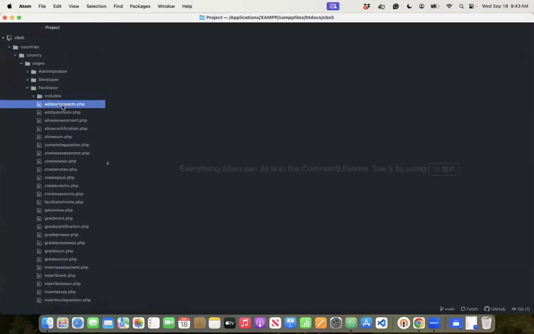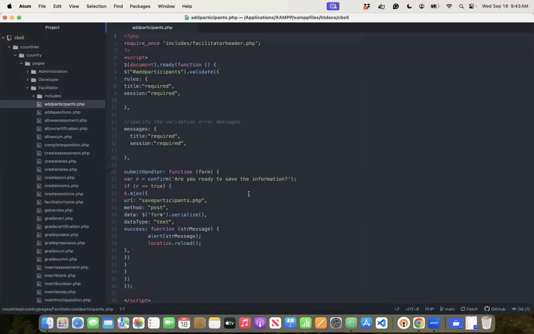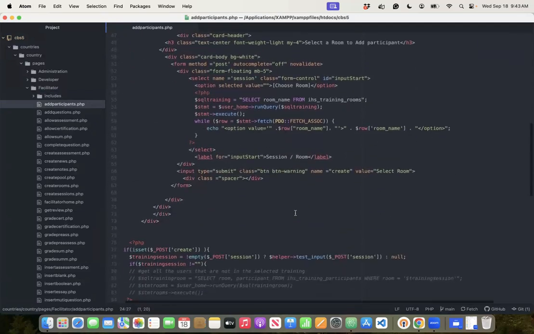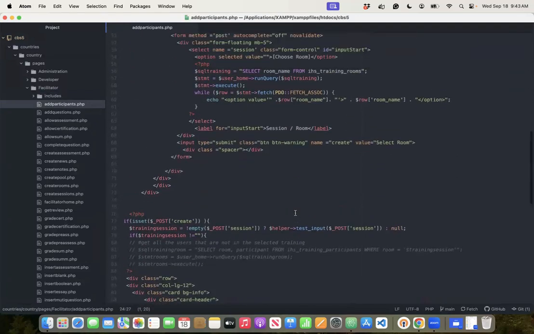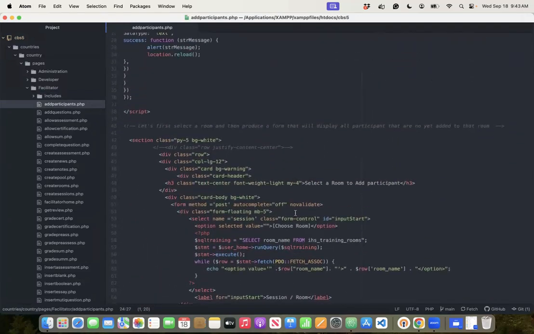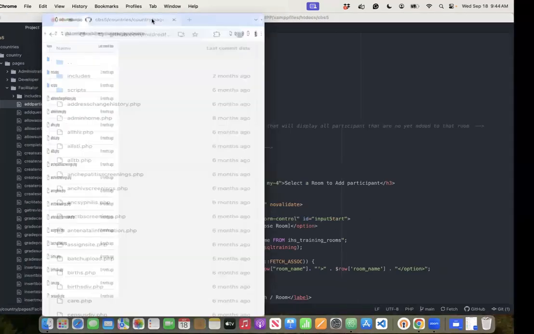If you add participants, it just means you're adding a participant to a training workshop. You'll look at this URL that says the processing page of save participants, and the form is usually below. One structure is on each page where there is a form. You can see the left hand side will hold the form, and maybe the right hand side will hold retrieved information that has been entered into different forms for you to be able to update. And let's look at what I'm talking about.